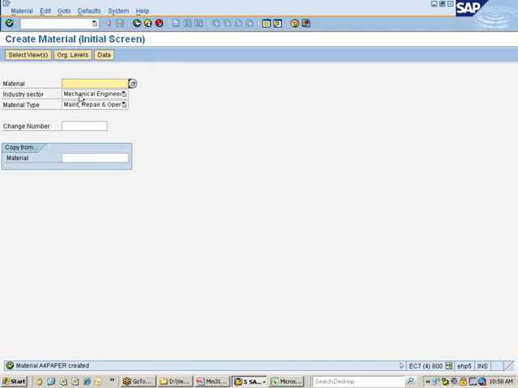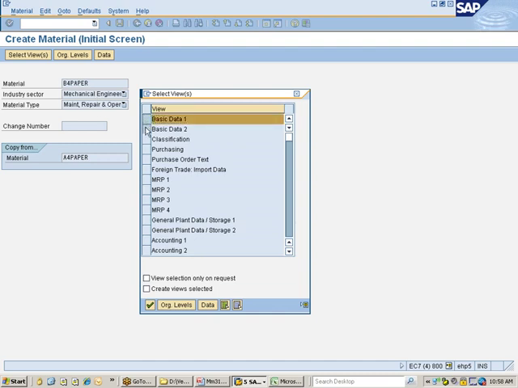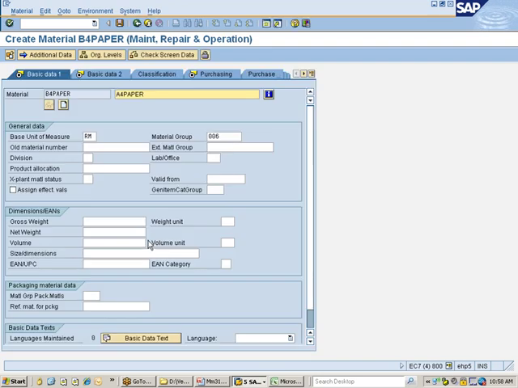Okay, so A4 paper. Now I'll go with B4 paper. Okay, I would simply put it as B4.